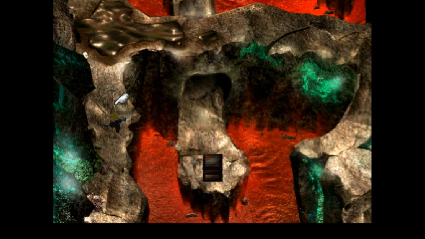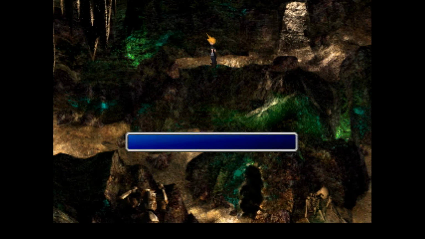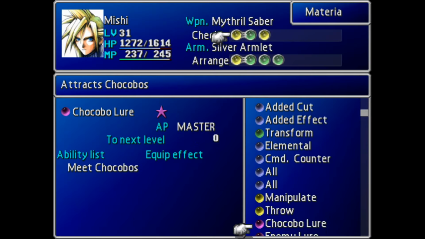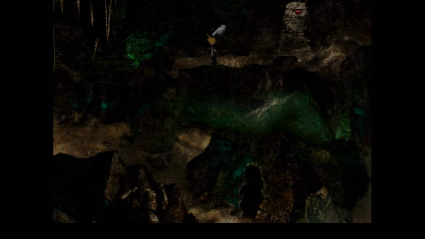Alright, so this was the way back to here, and this gives me the magic counter materia, which is pretty interesting, I suppose. Not sure exactly how I would use it. That magic defense minus 26, very specific number to be subtracting. I have no clue why it's minus 26 in particular, but it's a pretty large drop in magic defense.